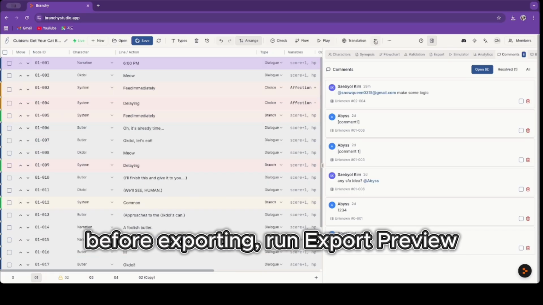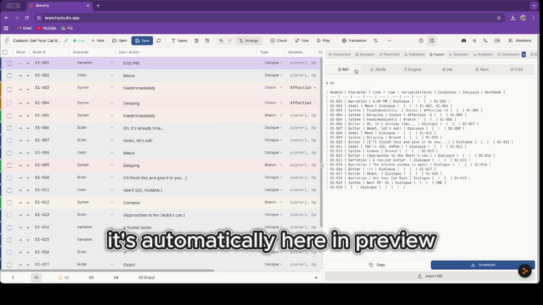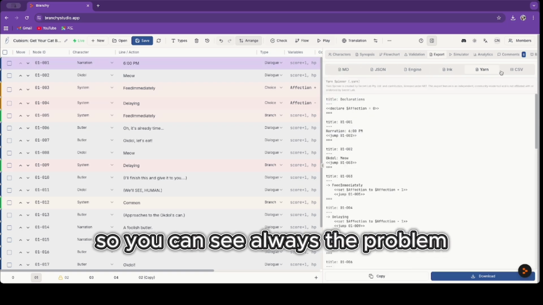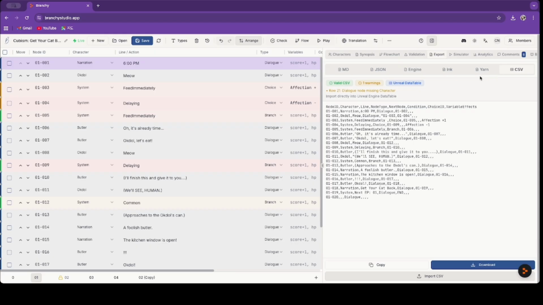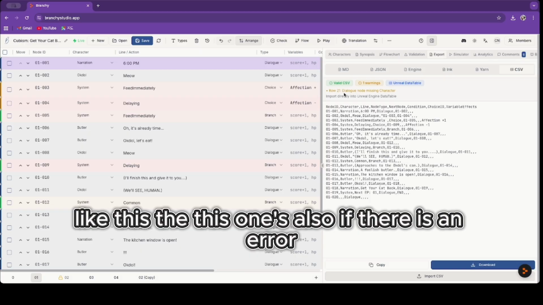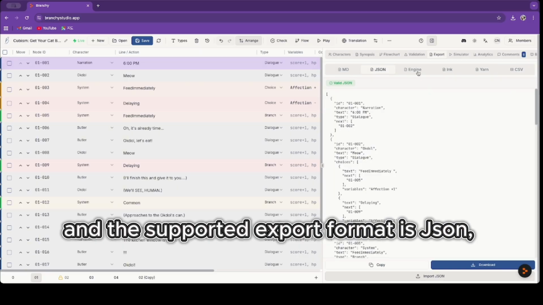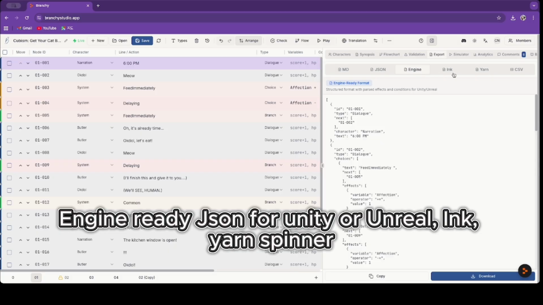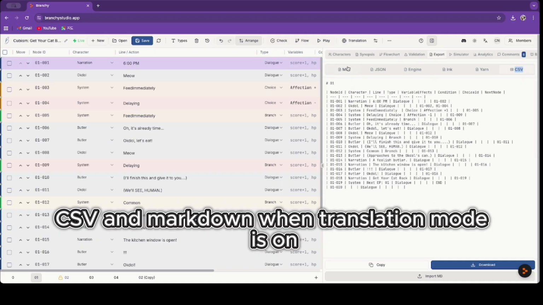Before exporting, run export preview. It's automatically here in preview, so you can always see the problem if there is one. This runs even if there is an error, and the supported export formats are JSON, engine-ready JSON for Unity or Unreal, Ink, Yarn Spinner, CSV, and Markdown.